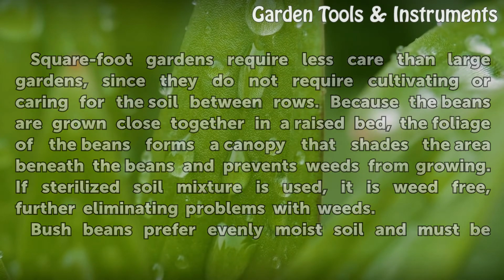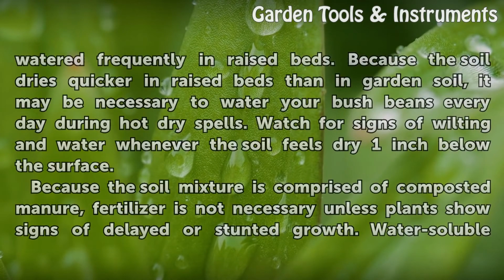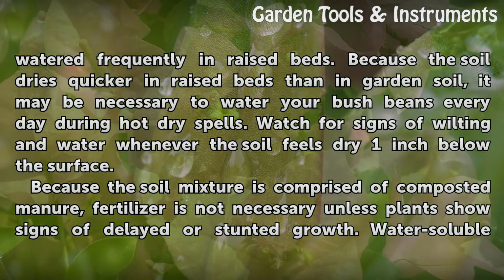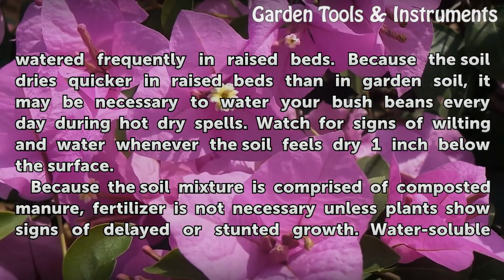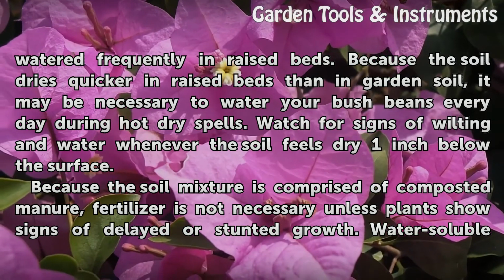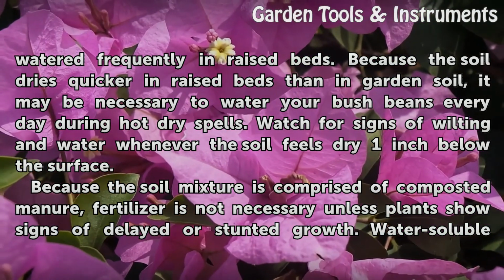Bush beans prefer evenly moist soil and must be watered frequently in raised beds. Because the soil dries quicker in raised beds than in garden soil, it may be necessary to water your bush beans every day during hot dry spells. Watch for signs of wilting and water whenever the soil feels dry 1 inch below the surface.